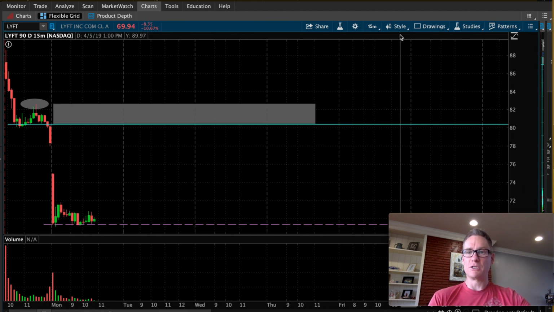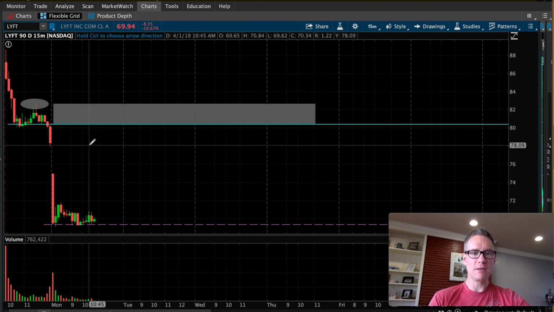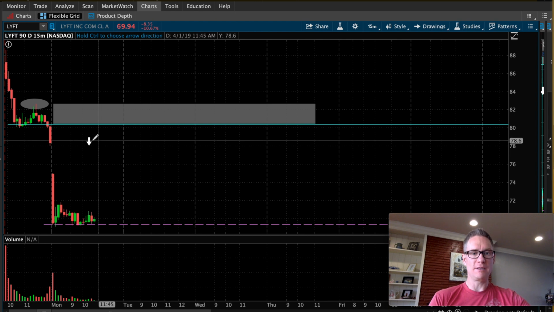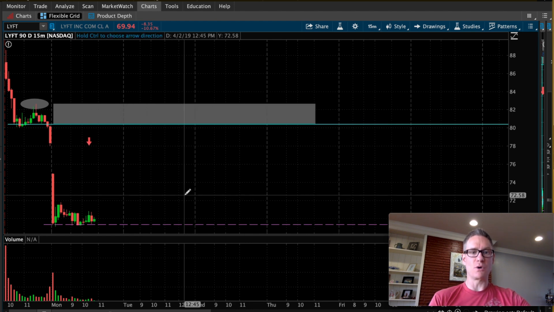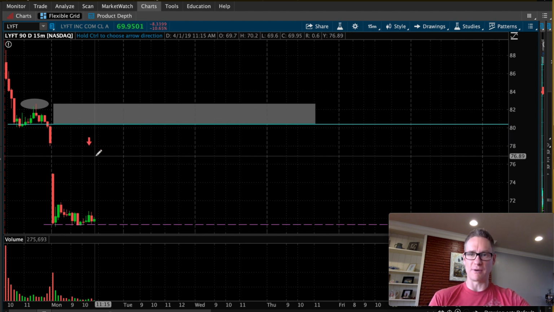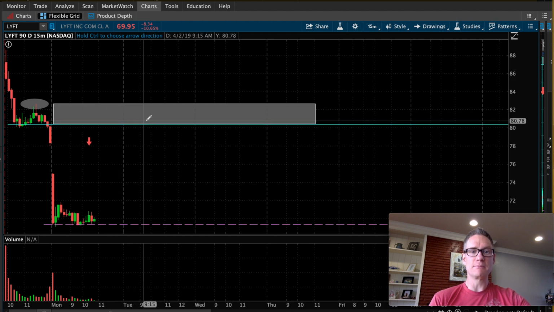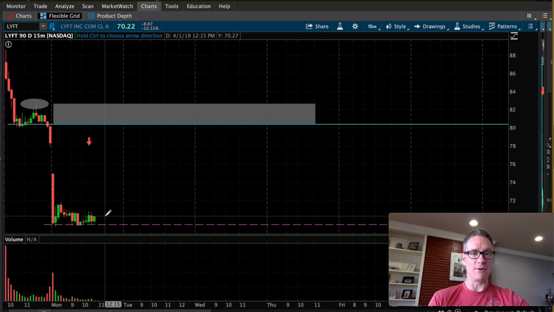So what I like to do with Think or Swim is I'll just grab an arrow and place it right there, and I'll edit that to make it even clearer, and I'll make it red, and there it is. So when I flip open this chart on LYFT, I know immediately, okay, that's right, I'm short bias right now. I've been reminded of that. Until we cross back above this blue line, I'm still short biased. So once I have that figured out, we've got the bias, we're short biased.